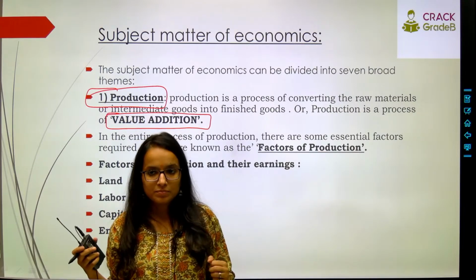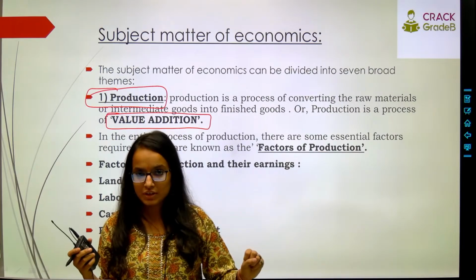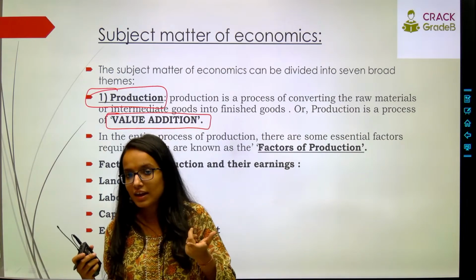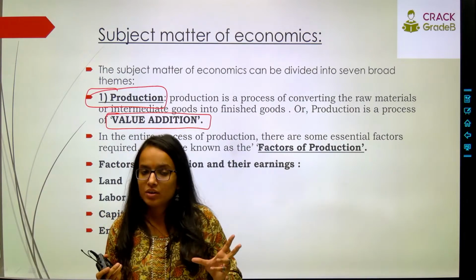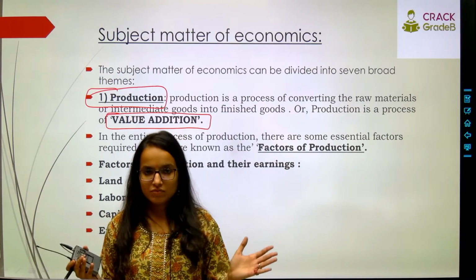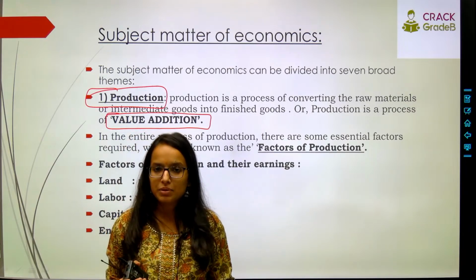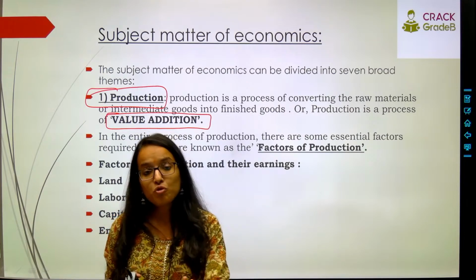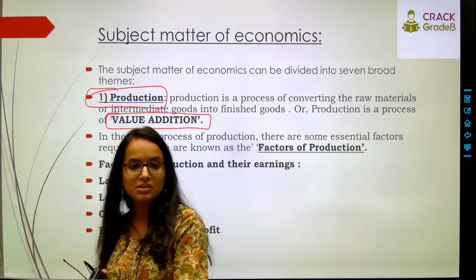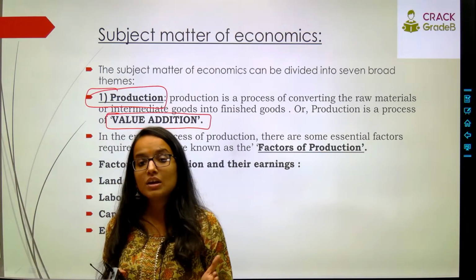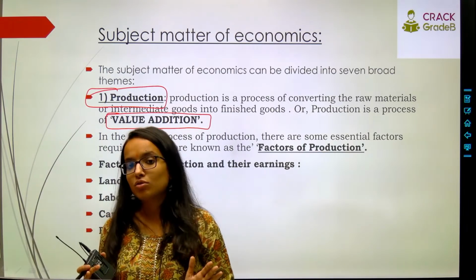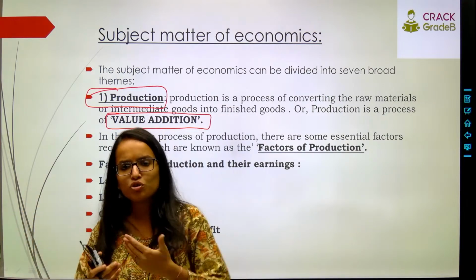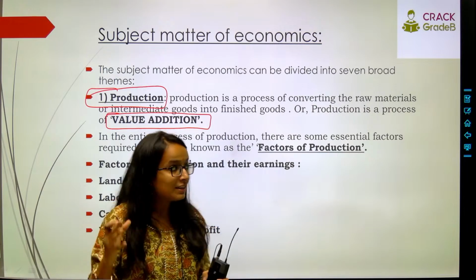For example, there is wheat grown in the field. Now, we do not consume wheat directly in the form of grains or seeds, right? We convert it into flour. So we send 1 quintal of wheat, for example, to a flour mill. The flour mill converts the wheat into flour. Now, if you purchase the flour for your household consumption, for example, making rotis, that would be your final good, because the consumption is near. Your purpose is to consume the wheat, you just want to prepare a roti out of it. So it is a final good.